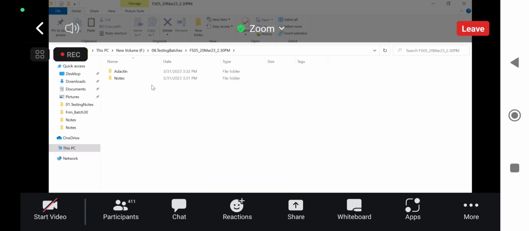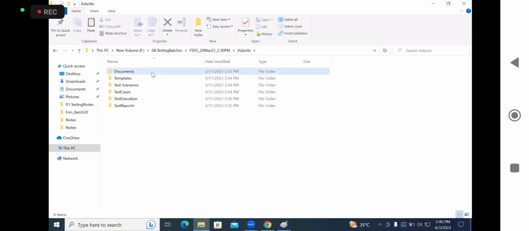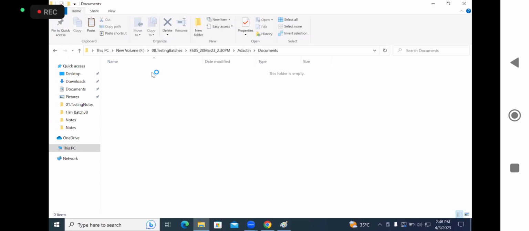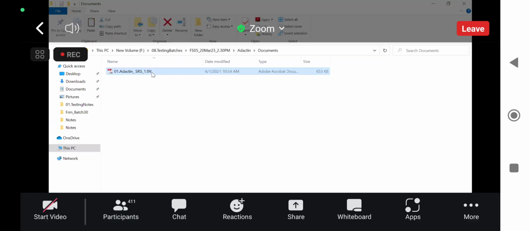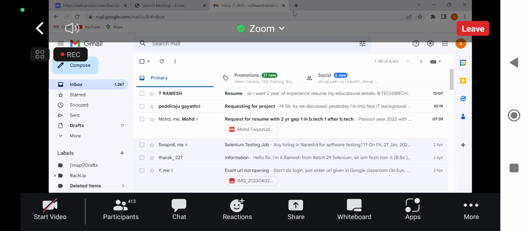Now, don't be confused. As simple as that, related to our Adactin project, we require the SRS document. So what you guys need to do is refer to your Google Classroom.